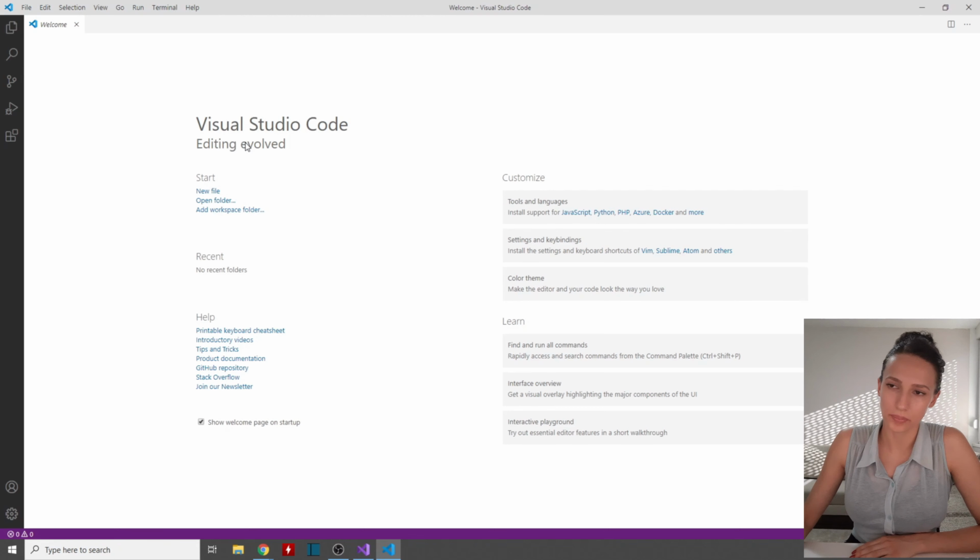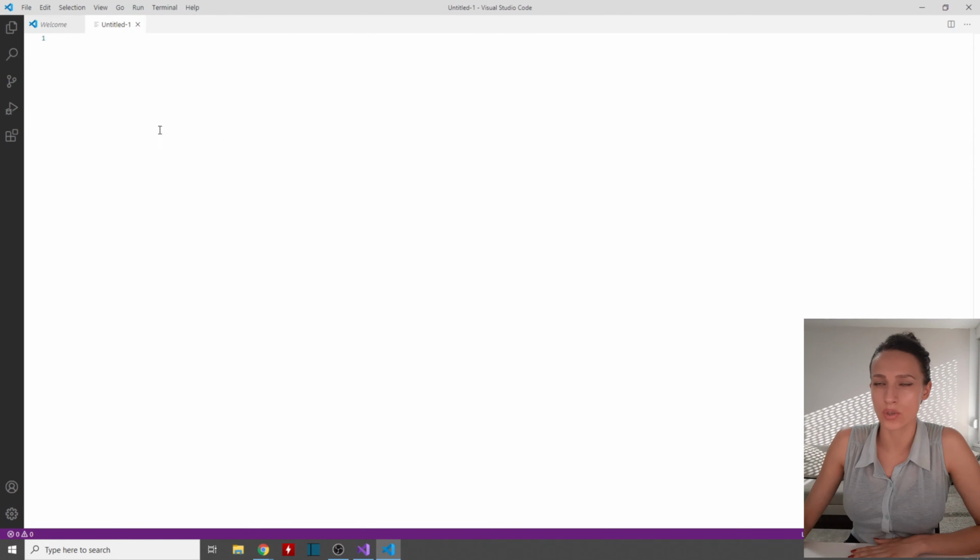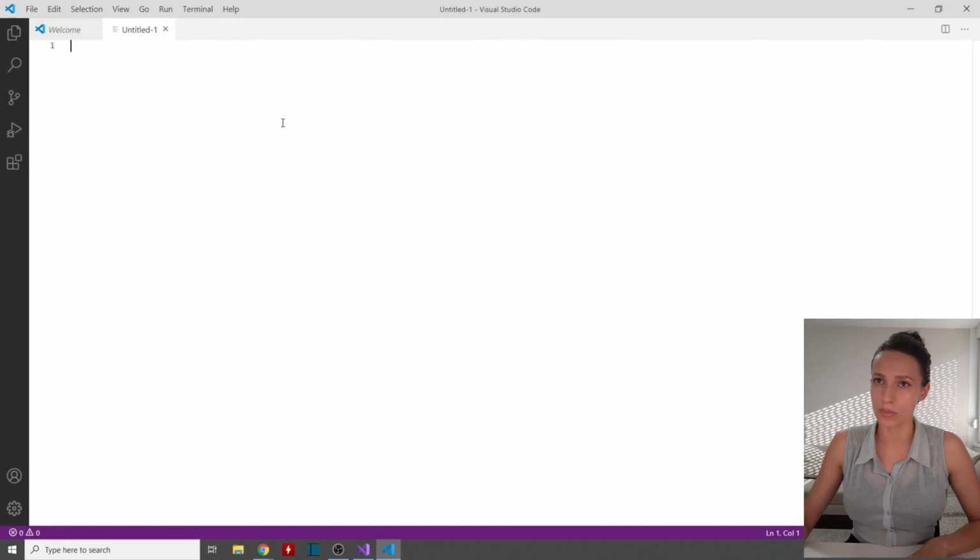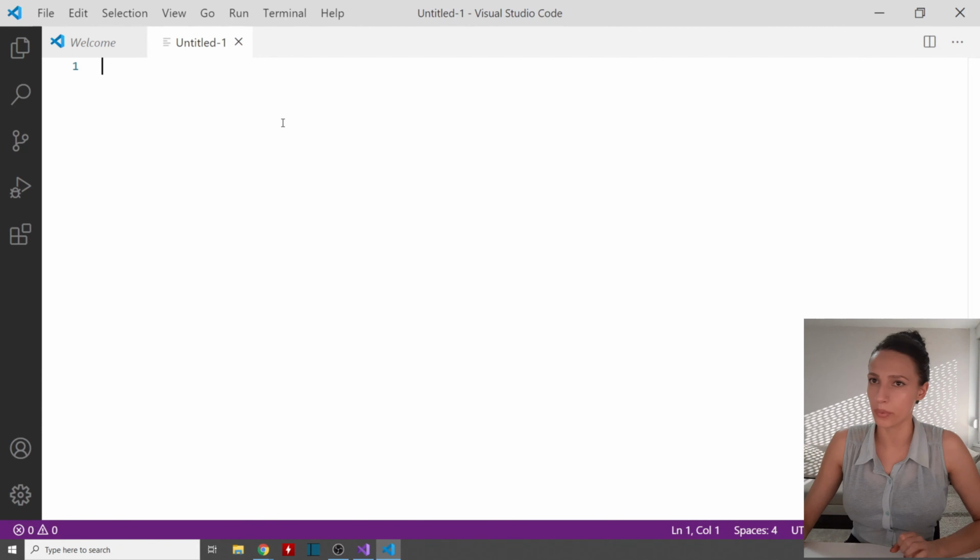Okay, so here I'm going to select new file since we want to create a new web page. You can click on this new file, and as you can see, we are presented with this untitled empty file. And I want to zoom this in so that it is a bit more readable to you, like this. Okay, and now I'm going to save this file, and then we are going to try to run it in our web browser just to see how this is presented in our web browser.